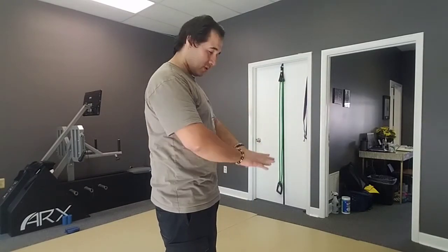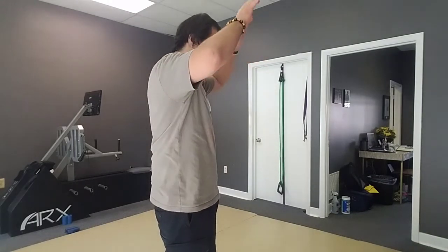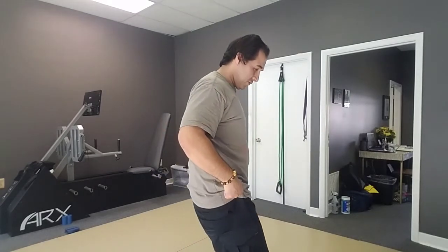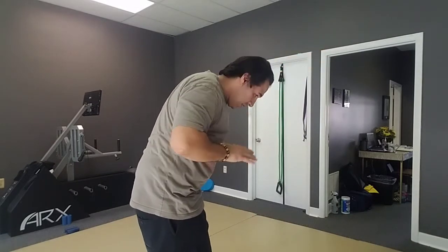So the first one we did was a row with an anchor with my feet. The other one was body weight all the way down — and especially if you can't do a pull-up, this is gonna be great; you use your body weight and pull down and hold. The third one was feet forward, lean, push with your feet away and pull with the opposite hand to get a two-way action — one pushes and one pulls — and the idea is you're activating the muscle. You want to do two minutes.